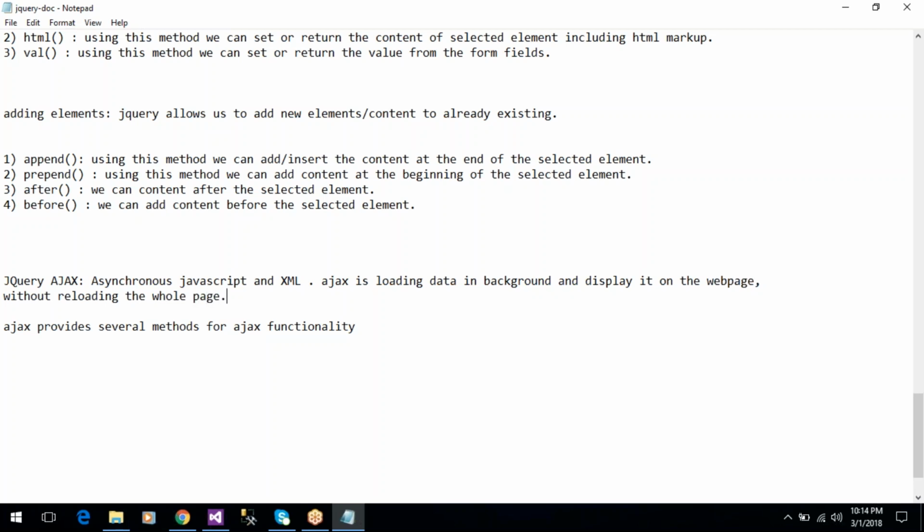So we can refresh a particular part of the web page to display the data or to insert the data into the database.